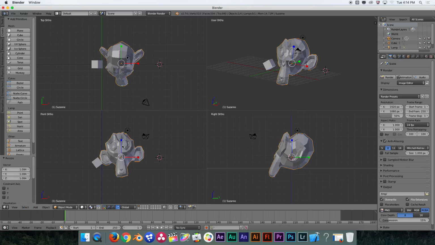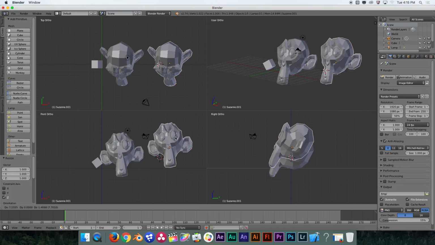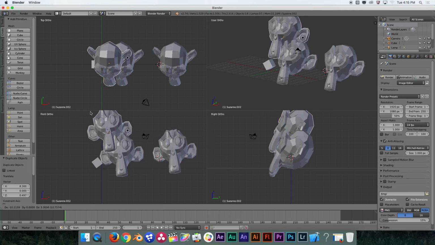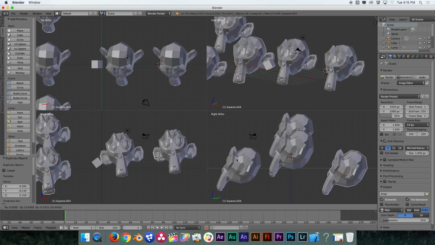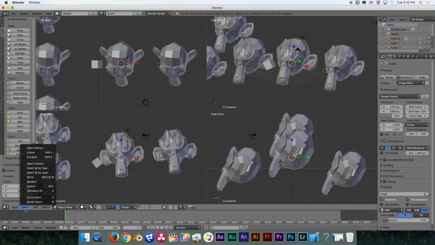Like if you have lots of objects on screen that you want to grab, like let's say I have several monkey heads, and they're all scattered around in 3D space like this. If you want to select multiple ones at a time, there are a few ways you can do it. One of them is using the select tools down at the bottom called circle or border.